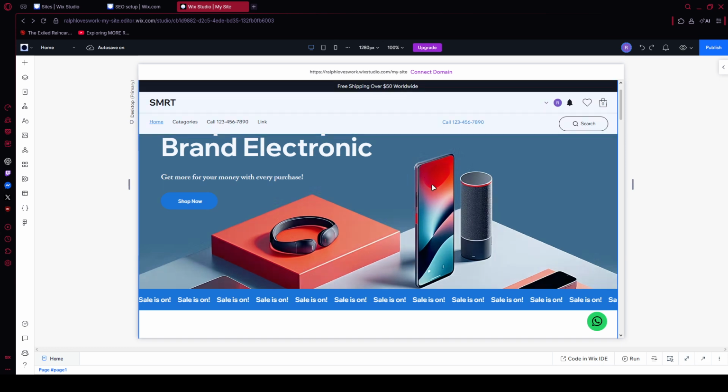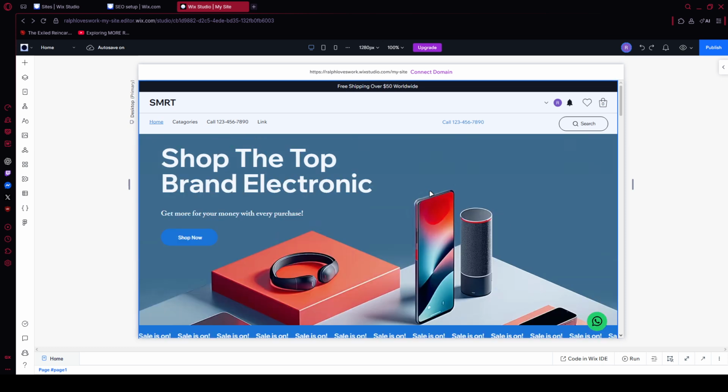First, make sure you're working on the right website in your Wix account. If you manage more than one site, pause for a moment and pick the specific one that needs the update. Double check the site's thumbnail and homepage preview so you don't accidentally redesign the wrong project. Taking this second now prevents confusion later.